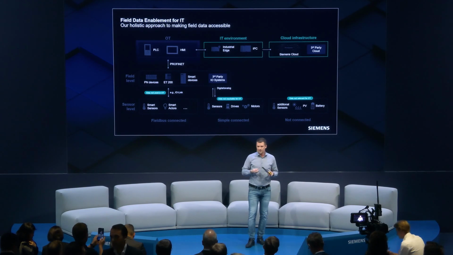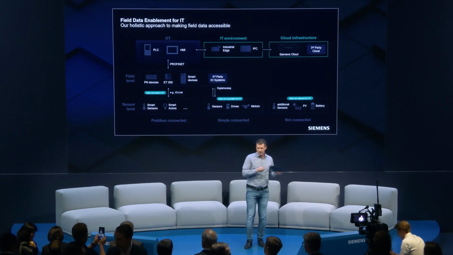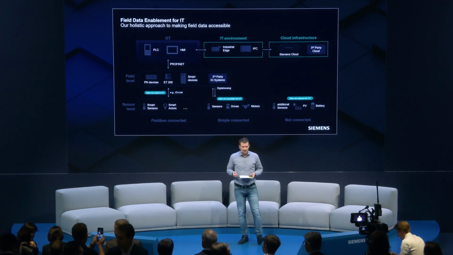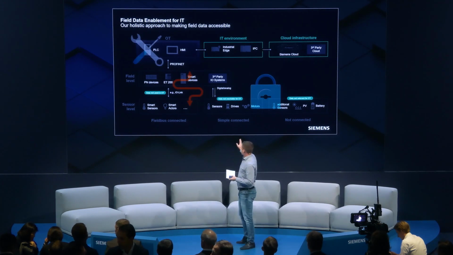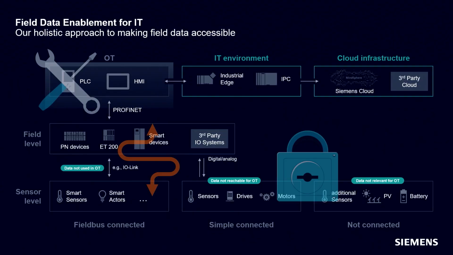But if it comes to IT or cloud applications, we often talk about information. So there we want to have the semantics, we want to have the context, and we want to have the information, what's behind. And to get that in today's applications, we have to think about field bus connected things, which could be reached via the PLC, but therefore you have to change the PLC. So you have to have a function call on the first hand, and on the other side you have to know which data set in your field level or on your sensor level directly tells you what it is about and which semantic or which value you have there. So that means you have to have a lot of knowledge, so that's why we have here the detour.